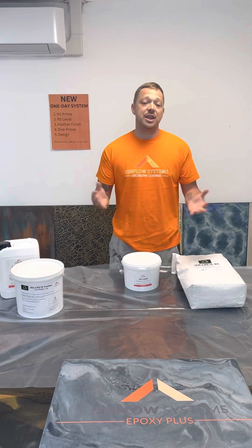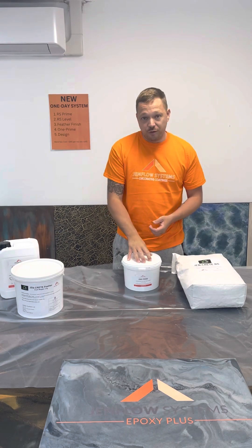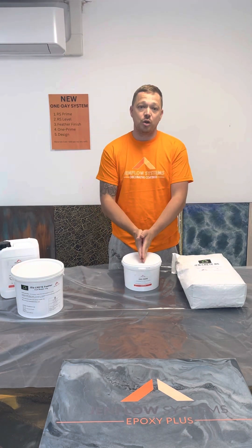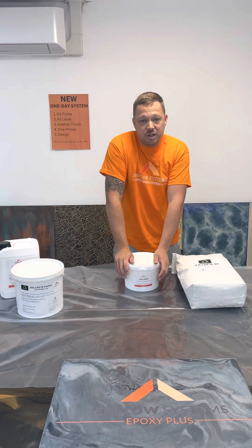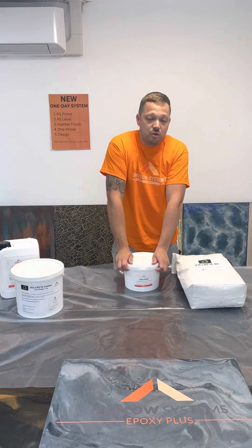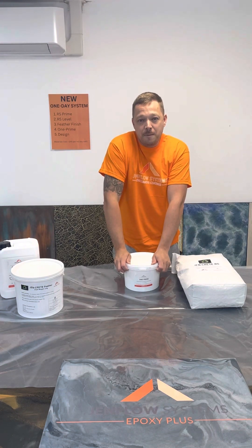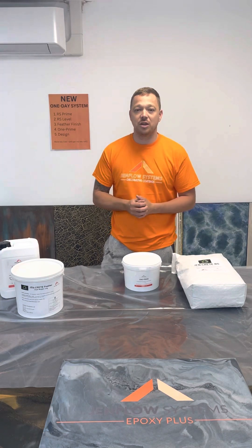If it's black or grey, then one coat should be sufficient. We can do all the colours in this, so if you have a specific colour that you need, don't hesitate to contact the office or me personally and we can discuss what colour variation you need and create that colour. From there, it should be dry in about 10 to 30 minutes depending on whether it's the first or second coat — the first coat should be about 10 minutes, second coat usually allow up to half an hour, because the porosity should have gone by that point.